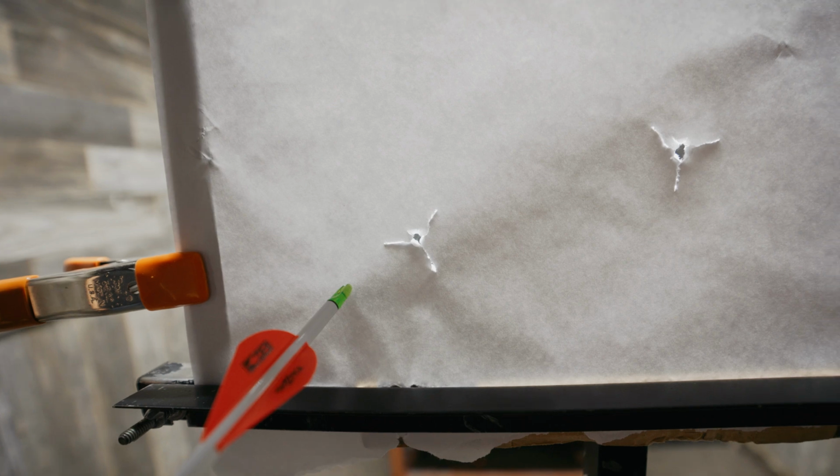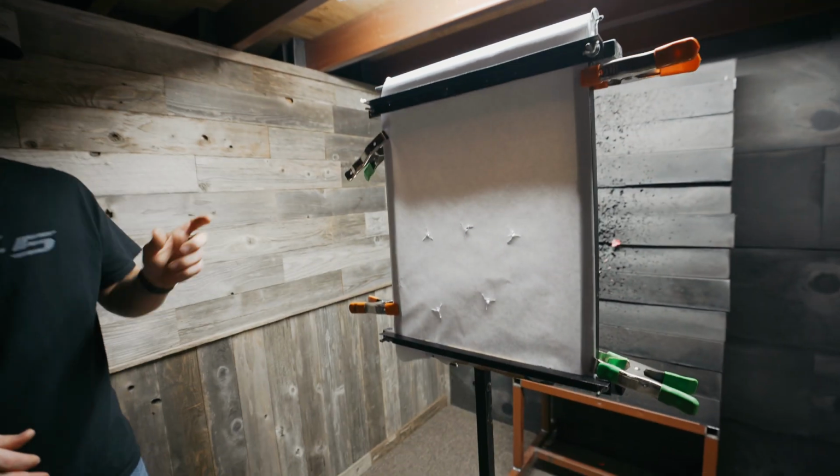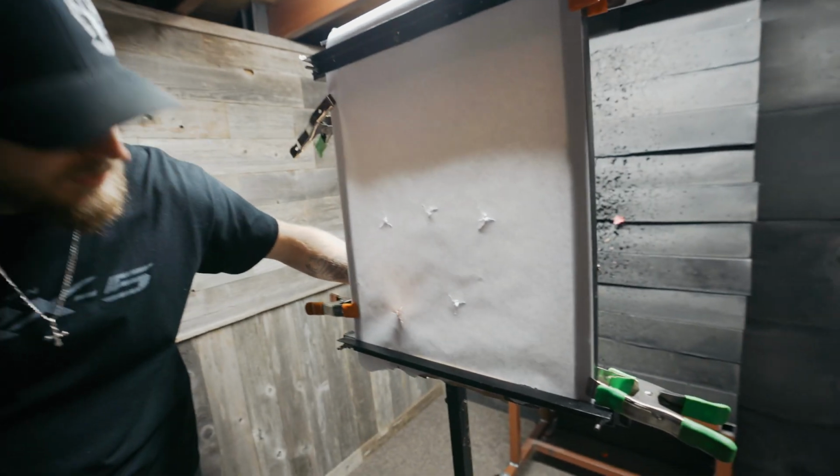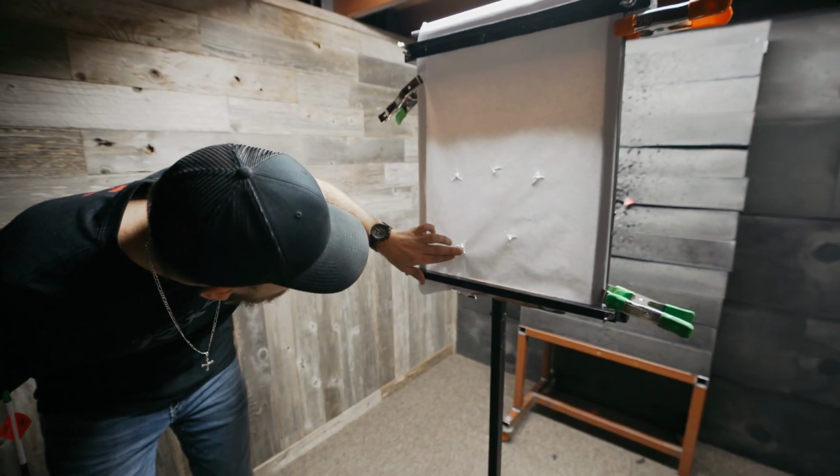Just minute little differences or adjustments. You're not moving the rest one way extreme or another. Just small adjustments until you walk it into where you want to be, and that way you don't have to do any backtrack. Perfect. Yeah, that looks really good.